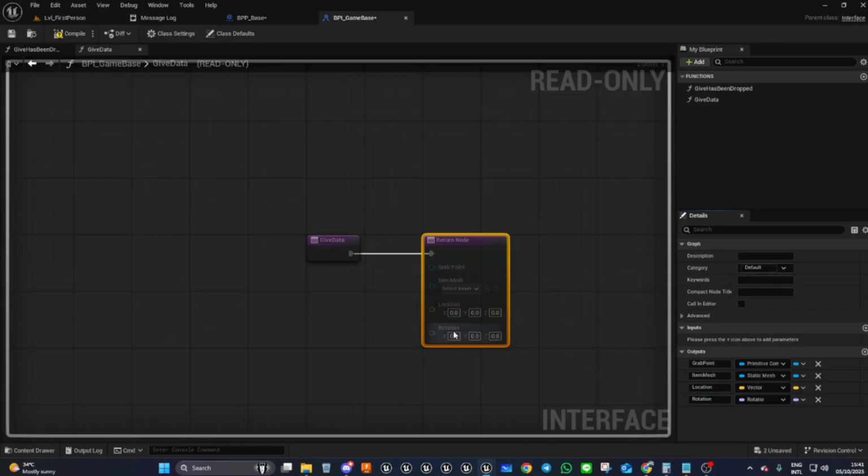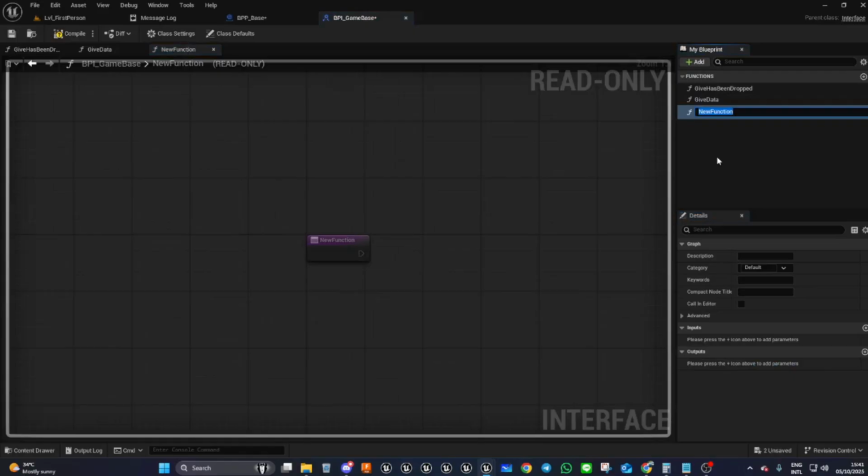Why am I not just using transform? Because sometimes transform causes problems if there's something wrong with the scale, so we don't bother with it unless we need to. So for this one, we're just using location and rotation. Okay, and because this is a game base one, this has got some really wonderful things on it. Technically, this one could have gone on another one, but we'll leave it here for now. We'll move it later.